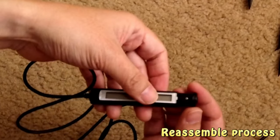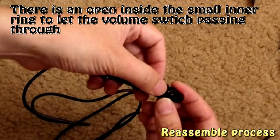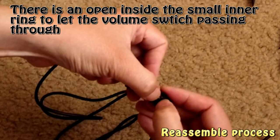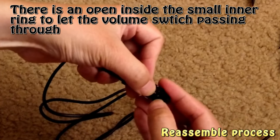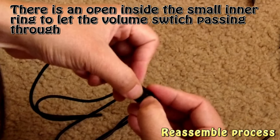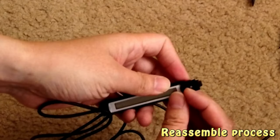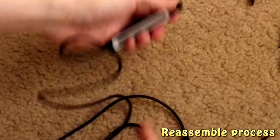So just put this ring, push in, and of course, if you just push this just a little bit, and gradually you will be able to move this in. All right, so the Sony logo is in. Just press, it will be like that.